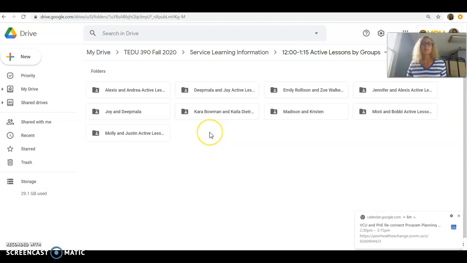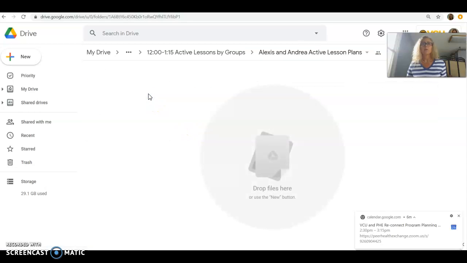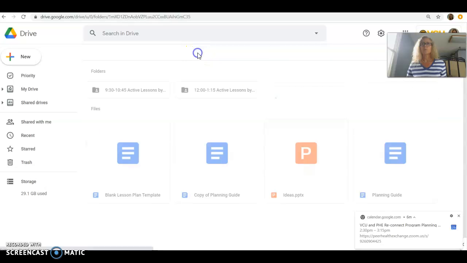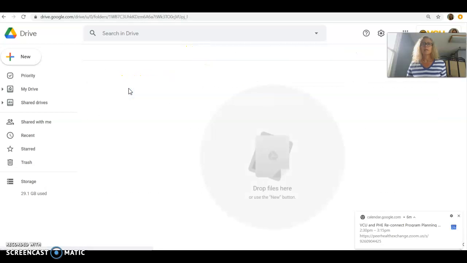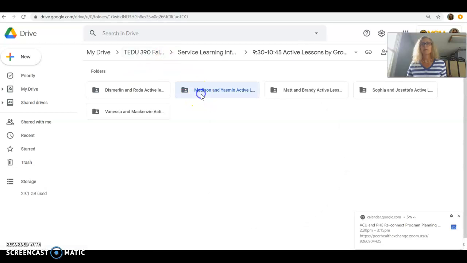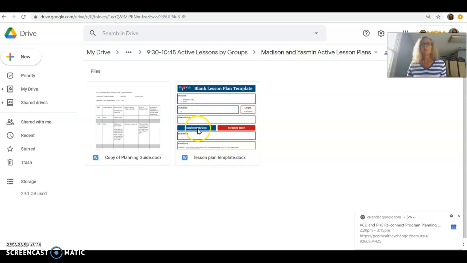So do that sooner rather than later. Decide who's going to put that in. And then within your folder, this is where you will put your planning guide and your lesson plans. I'll show you. One of the ones I clicked on already had a couple things. Maybe Madison. So you've got the blank template and they've got their planning guide that they're already working on.